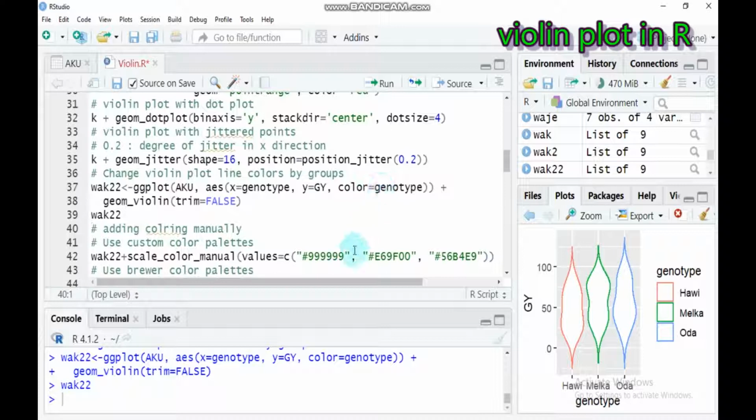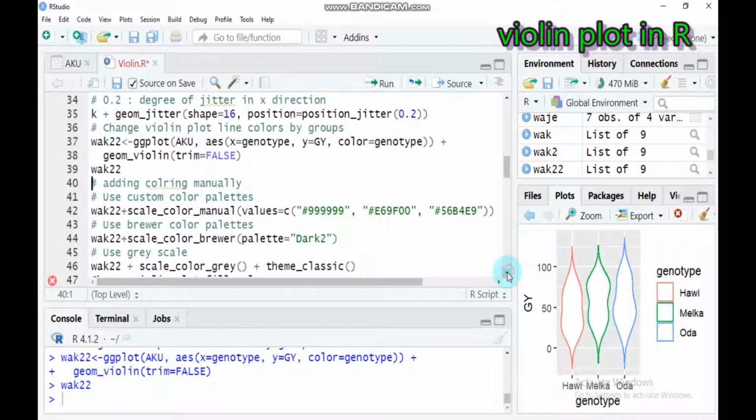And moreover, if you want to add your own preference, or if you just want to add color manually, you have to use three things. One is the color palette, the other one is the brewer color palette, which is found in the RColorBrewer package, and also the grayscale one. So WAC22 is already designated here.